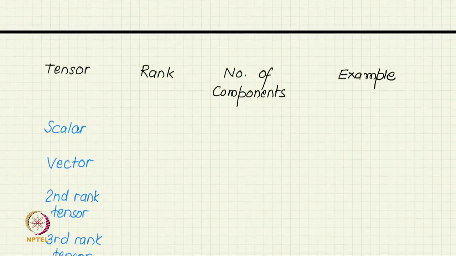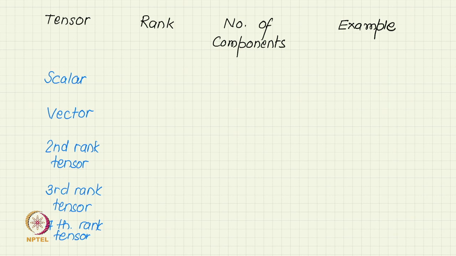So, we have already introduced electric conductivity as a tensor, but in fact scalars and vectors can also be considered as tensors of different rank. In this table I will simply write down that a scalar is considered to be a tensor of rank 0, a vector is considered to be a tensor of rank 1, electrical conductivity which we introduced as a tensor is actually a tensor of rank 2, and we also can have tensors of third, fourth or higher ranks.